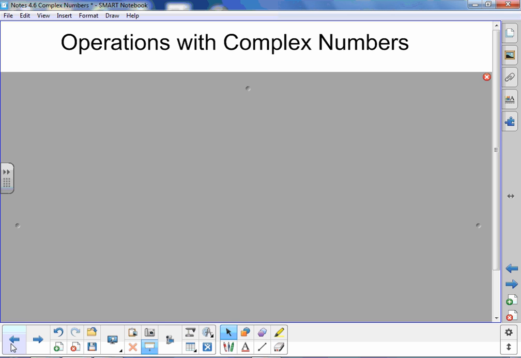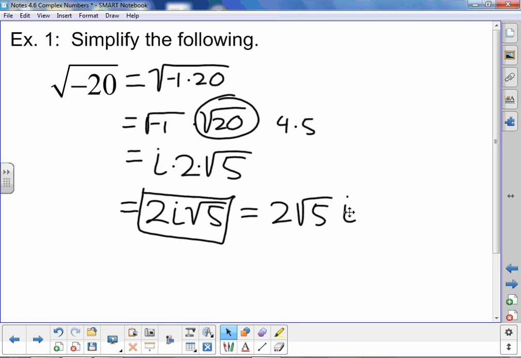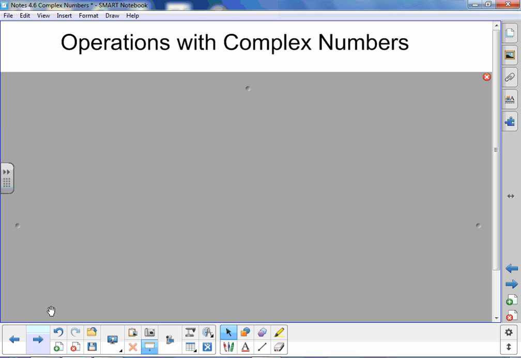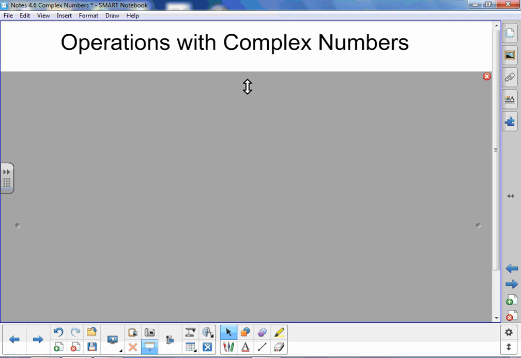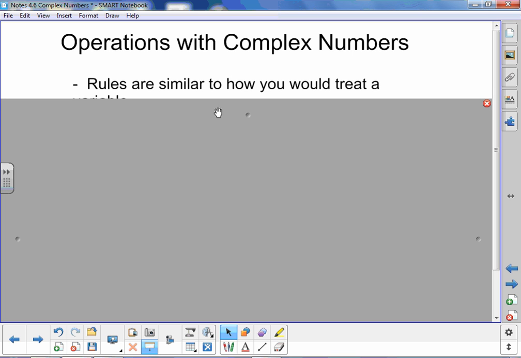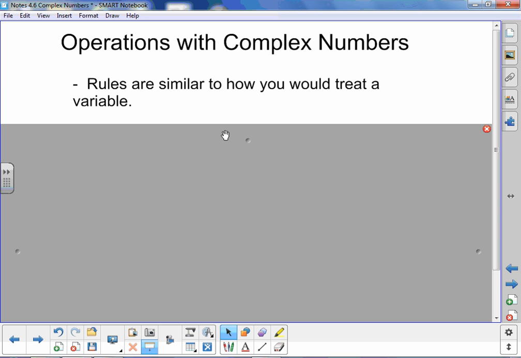Operations. So now that we can identify, so we just identified what this letter i is. i is the square root of -1. Let's go ahead and do some operations. So operations, adding, subtracting, multiplying, and dividing. Now this is using the letter i. The nice thing about this is that the letter i works a lot like a regular variable, meaning when you have like terms, like if you had a 5x and a 7x, you would add those together and get a 12x. So just like that, with a 5i and a 3i, you'd add those together and get an 8i.